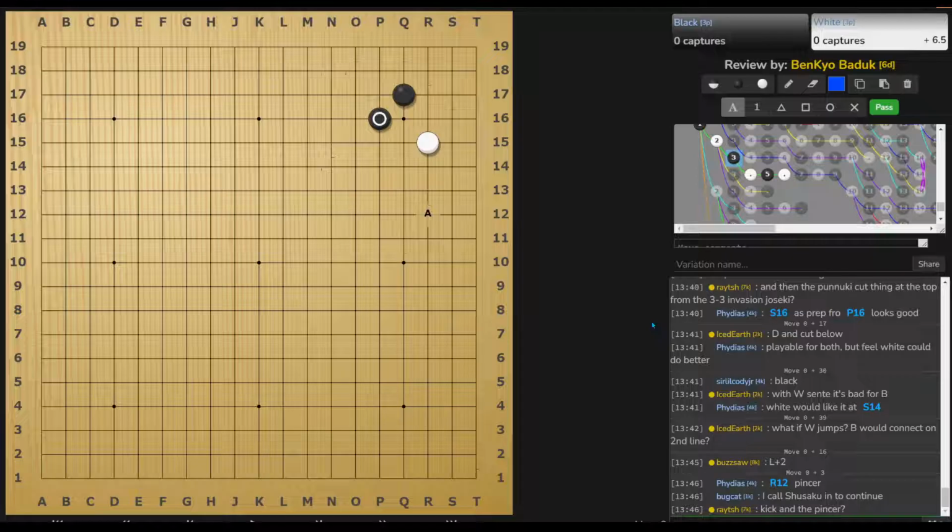You know, a lot of people think that Shusaku invented that move, but that's not true. He simply used it a lot and loved it, and he won a lot with it, so it was kind of tied to his name, but he definitely did not invent that move.